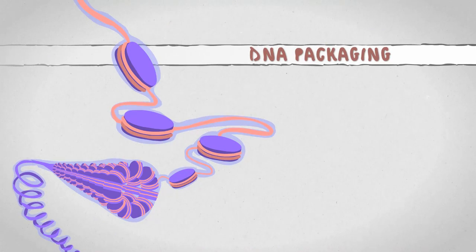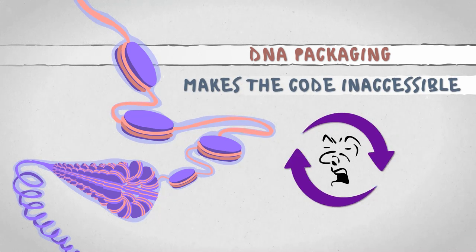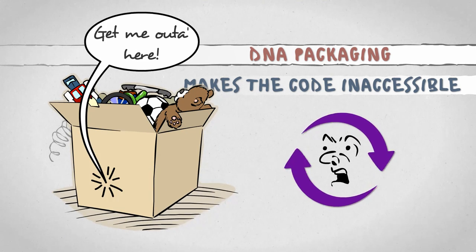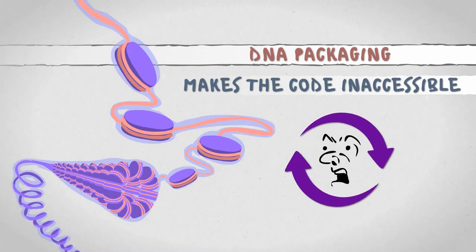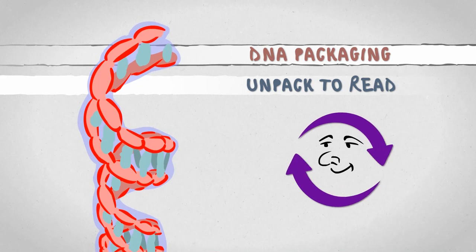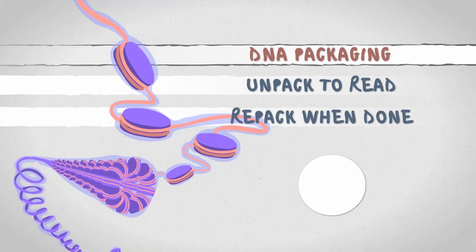Being packed so tight means that the DNA code is inaccessible to processes that would want to handle it. Much like that G.I. Joe figure at the bottom of the stash of childhood junk you've kept for some reason even though you're 42. Anyhow, every time the DNA is to be read, it gets untwirled, well, not the whole thing, just the relevant parts, and gets twirled back again after the job's been done.